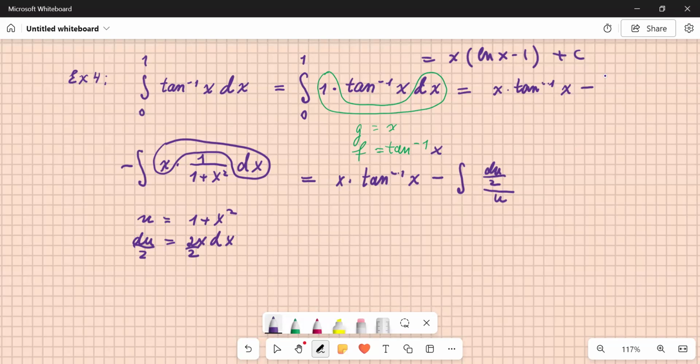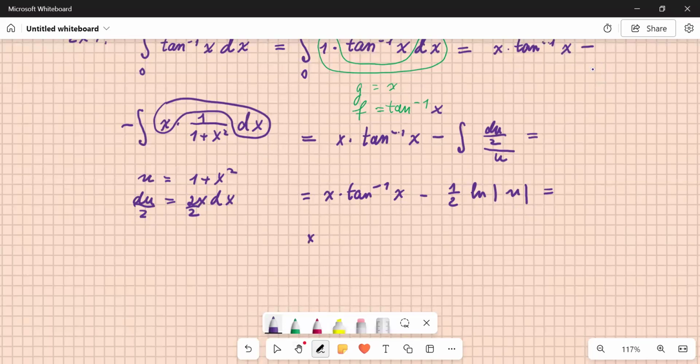Well, now we can see clearly that our integral is going to give us ln, all right? And I'm going to copy my first term, tangent inverse of x, and minus 1 over 2. I'm taking this 1 over 2 in front of the integral. And under the ln sign, I'm going to put absolute value of u. Now, because I have x and u, I'll need to go back to the original variable everywhere. So I'm going to have x tangent inverse of x minus 1 over 2 ln, instead of u, I'm supposed to plug back 1 plus x squared and put absolute value.